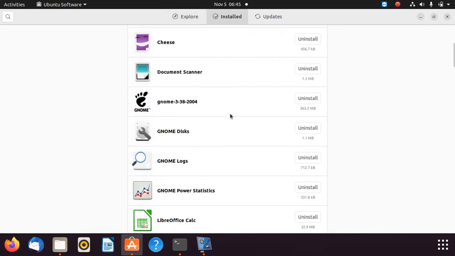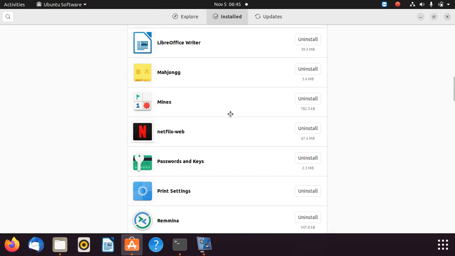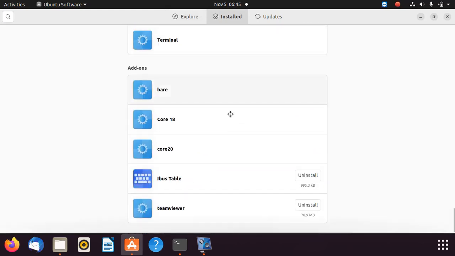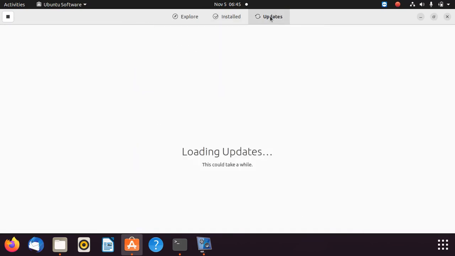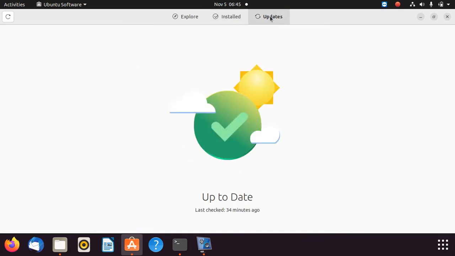So now let's see if we can see installed software. We can see TeamViewer. Maybe we should update. Getting updates. It's up to date.